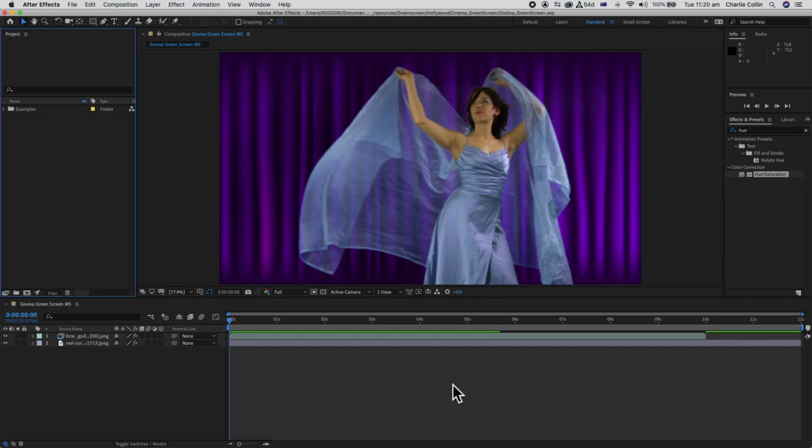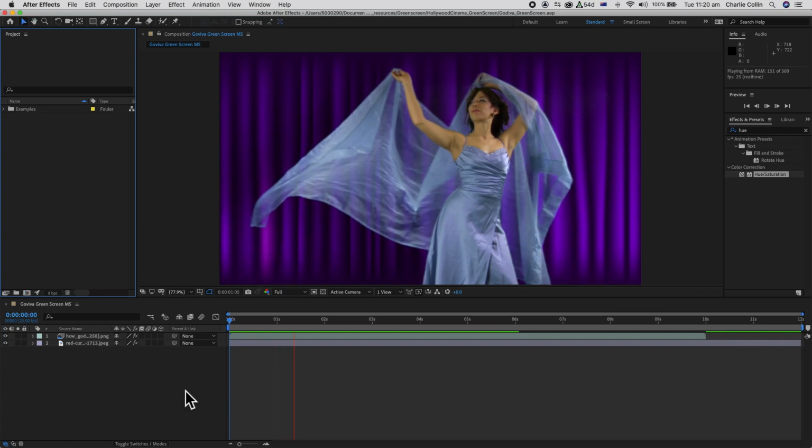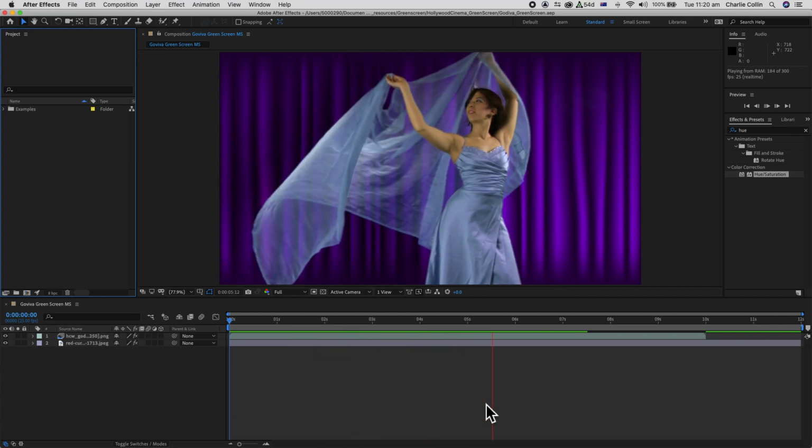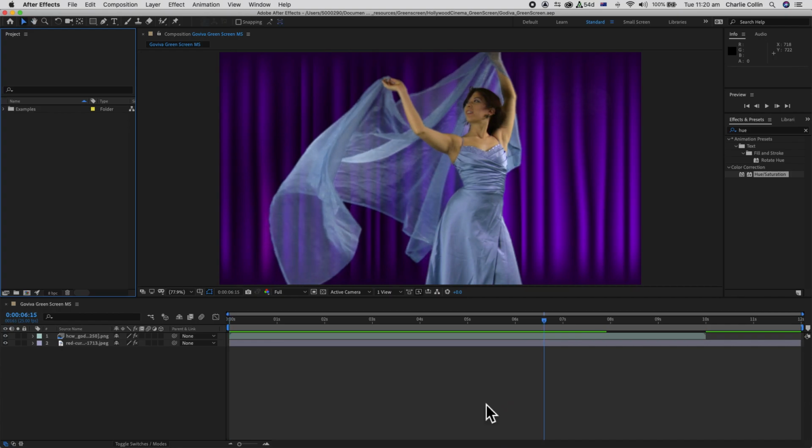Let's have a look at how to do a green screen. That's what we're up to in today's tutorial. So we're going to build this. So we've got a green screen with challenging areas of transparency dropped against a background. Okay, let's get into it and see how to do it.